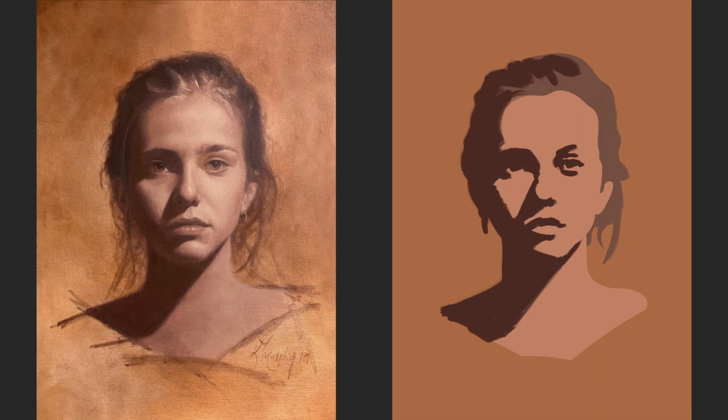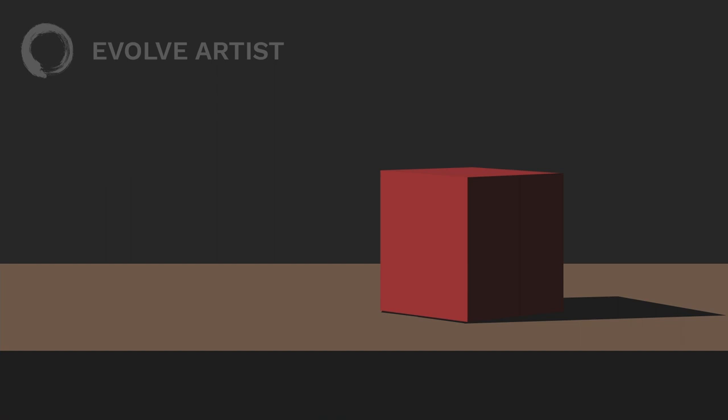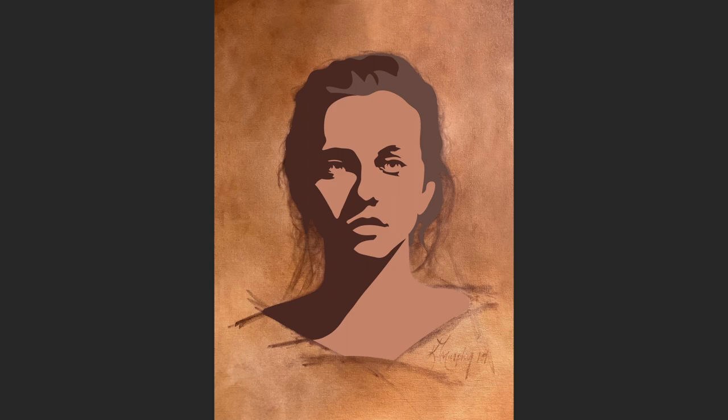I want to show you just how irrelevant the details are compared to the structure, right? So again, I'm talking about a simple cube that has, say, one shadow and two light shades, one on the side and one on the top. A face could be broken down into one shadow shade and one light shade. Now, we'll start and we'll think in terms of grayscale.